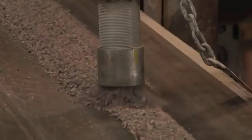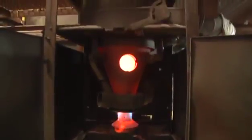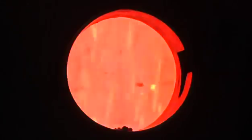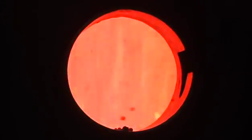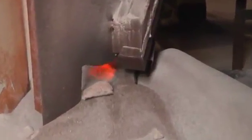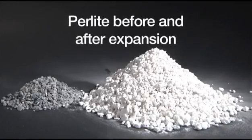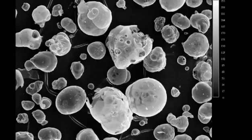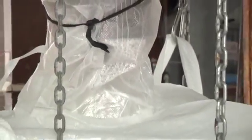The secret that turns perlite ore into something special is heat, and plenty of it. When the gray perlite ore is heated to about 1500 degrees Fahrenheit, the glass softens and the water molecules inside it turn to steam, and the ore pops up, just like popcorn. Each small piece of ore grows 12 to 15 times its original volume, and under a microscope, looks like a cluster of tiny glass bubbles, both whole and broken. This unusual lightweight structure is what makes perlite so valuable to a variety of uses.